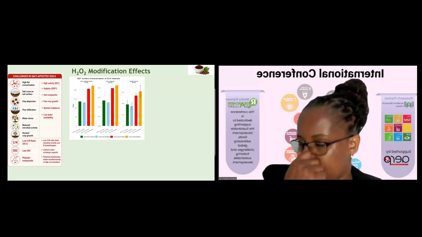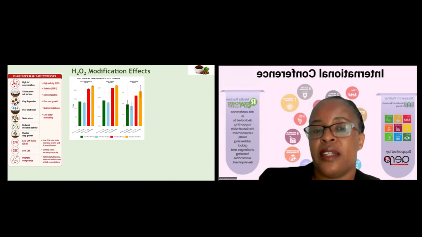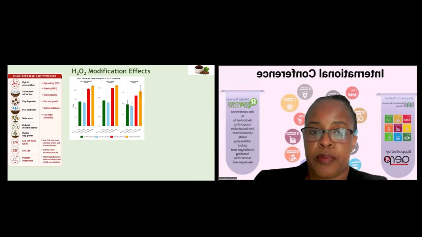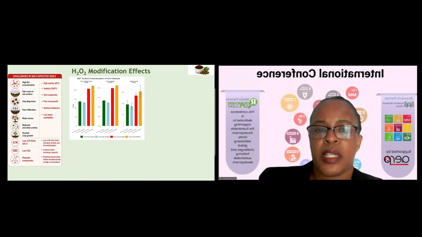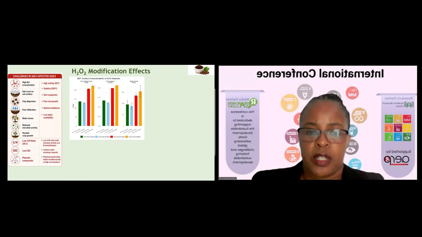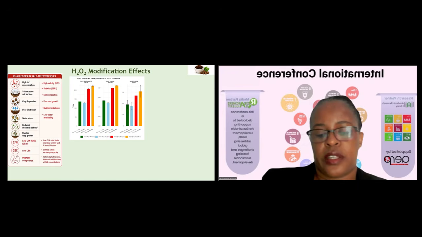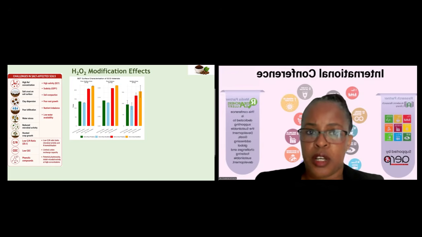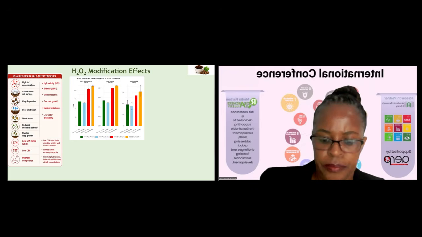So if you look at the surface area, this is the modification with hydrogen peroxide, which is a benign, safe and cheap product to modify the coffee grounds with. As you can see, the improvement in surface area. Just ignore the green and the light blue graphs there, because that was for the raw coffee grounds, not the biochar. So the last two, the red and the orange, as you can see, modification with hydrogen peroxide increases the pore surface area, pore volume, and the overall surface area.